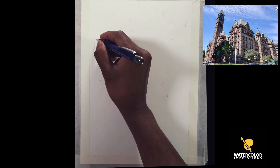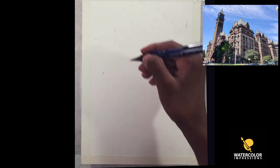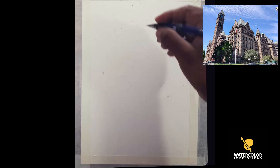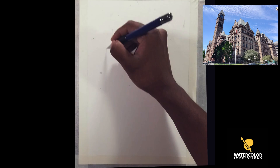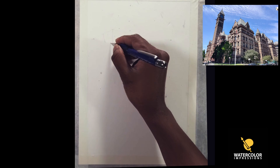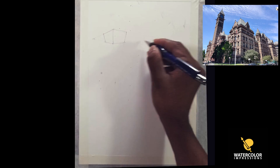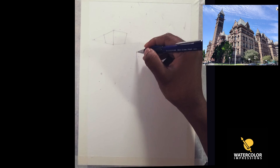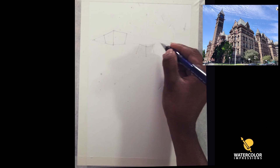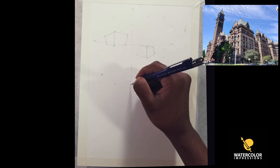Before we jump onto a painting, I want to do a quick demo of how three-point perspective works. It's kind of like a two-point perspective, but there's a third point which can be at the top or the bottom based on how we want to create this perspective. You can see I'm creating a line and a perspective point at the bottom, and there's a third point which connects with the bottom, and we can create a cube based on this three-point setup.